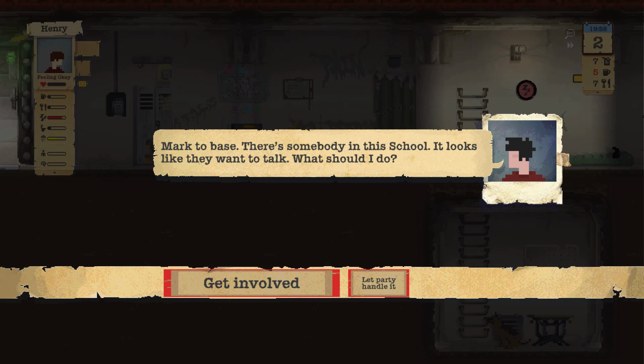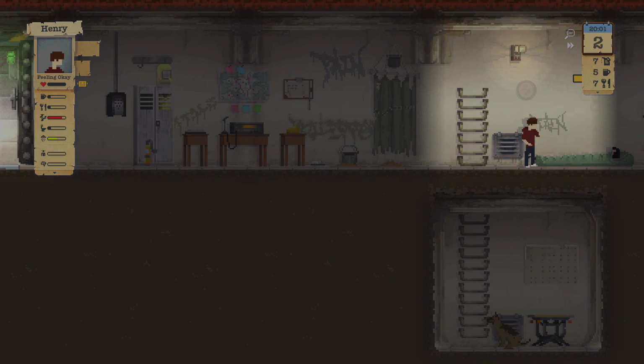Alright. Set the transmission. There's somebody in the school, it looks like they want to talk. Alright, let's get involved. Hopefully this is okay. This will go smoothly.